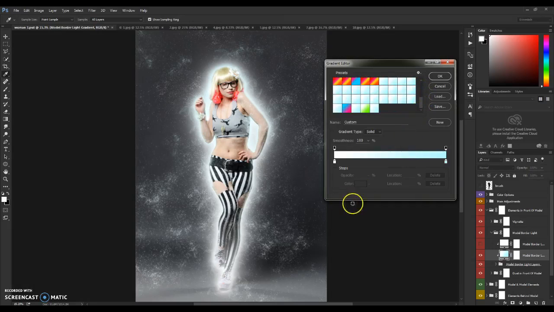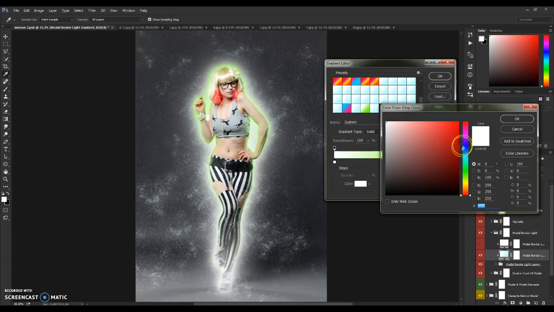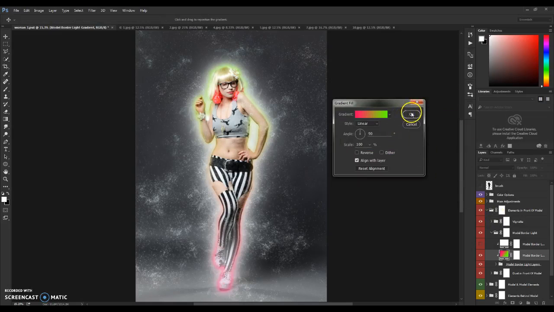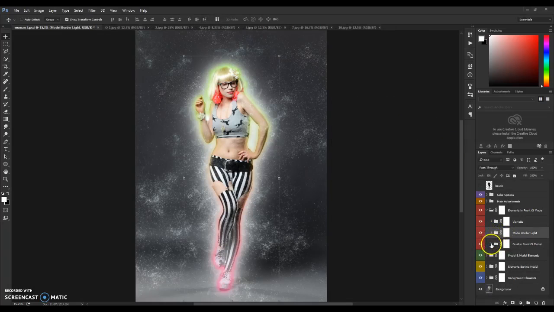So we're gonna make our gradient, so it will be reddish and greenish color. So you can create a new gradient by clicking on this new button here, so you can use it later on other layers. So we done that with that.